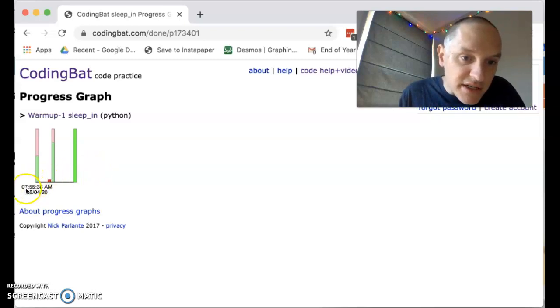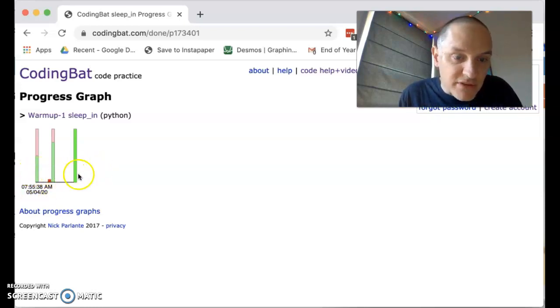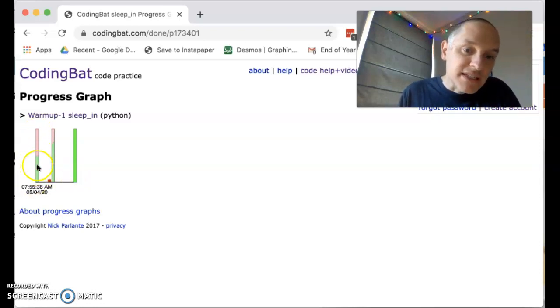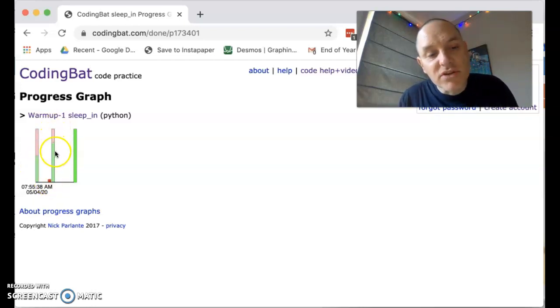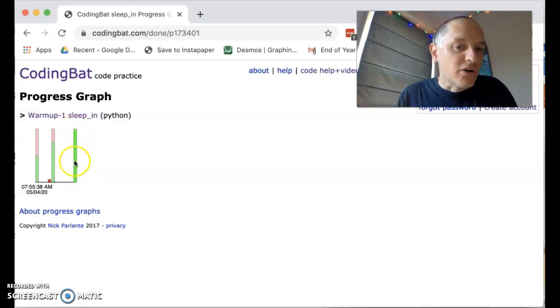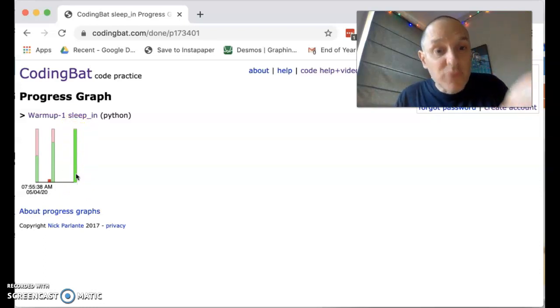So it gives us a timestamp here and a little timeline from left to right every time you ran the code. You can see the first time about half of our test cases were green, and then we got an error, and then a little more of our test cases were green. We have a little bit of wait time as we were working on updating our code, and then we got all green test cases here. So this is a good progress graph, right? It shows some work through the problem.